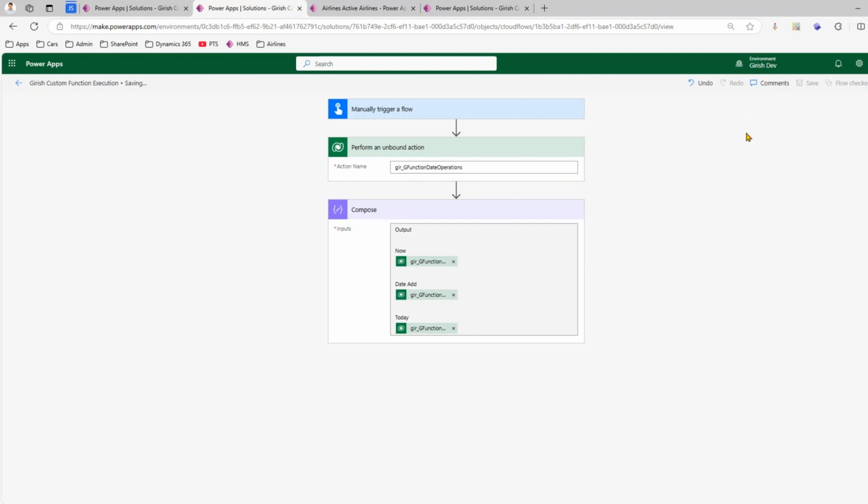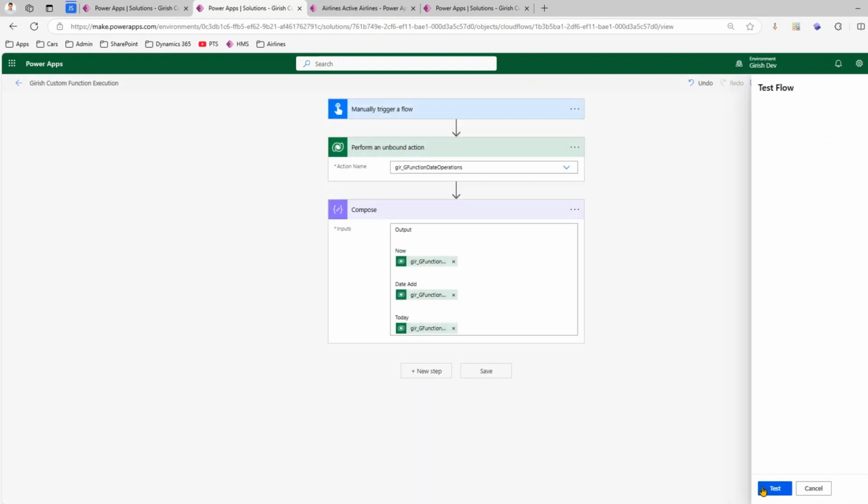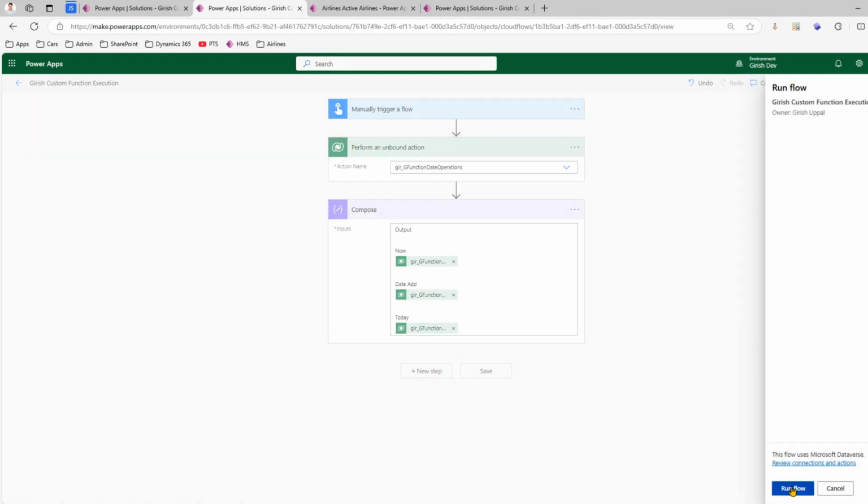Now today is 1st of March, so accordingly it will show me the date time in now. Date add will add 5 days, so it should give me the output as 6th of March, and today should give you just the date value. Let's see if it gives us the correct output or not.